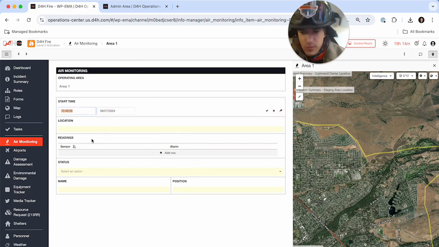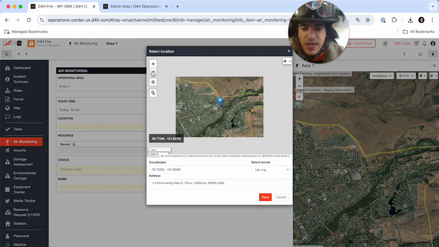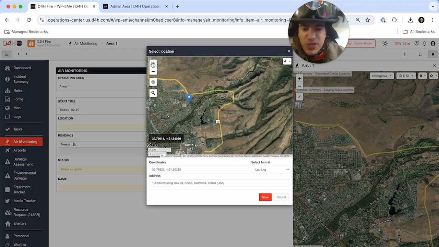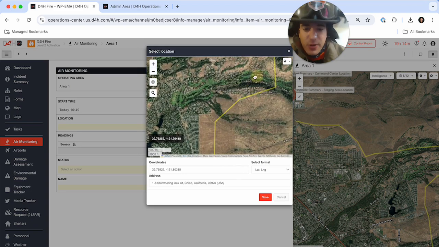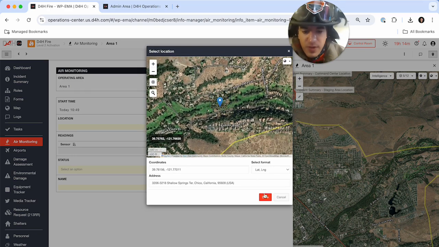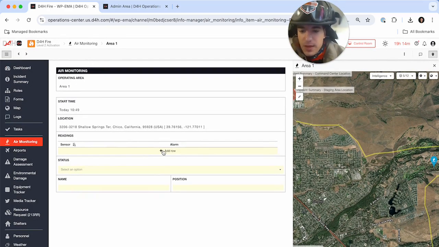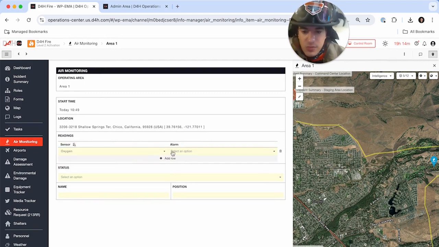Start time, good to go. Location. And let's give the map a little bit of time to load here because, again, it's going back and forth with ingesting those layers. We obviously know that the fire is coming from this east area over here, so let's say we're taking the air reading from the Canyon Oaks Country Club. I'm going to click it right over there. And then I'm going to say the sensor is going to be, oh boy, I don't know, oxygen.